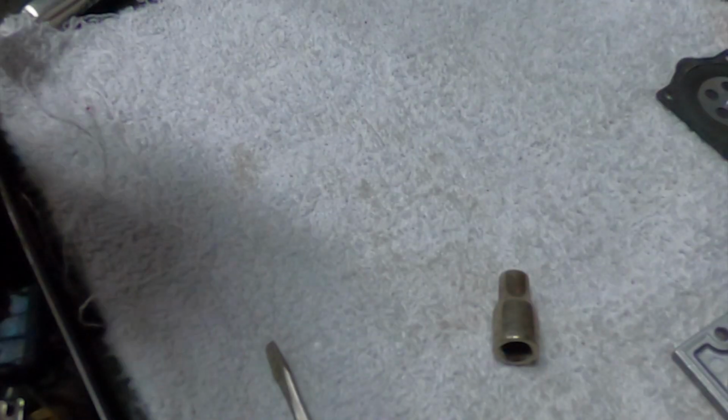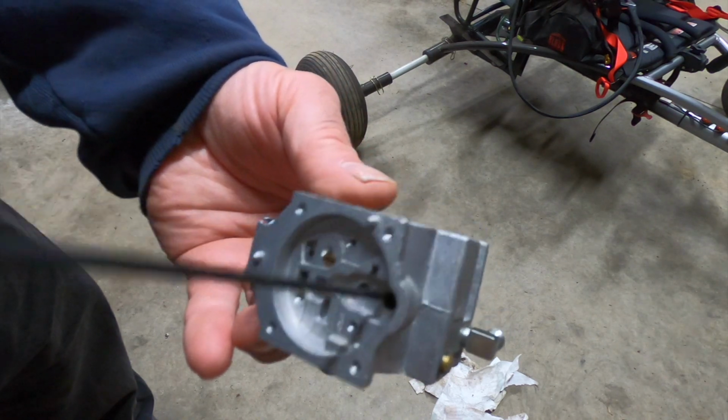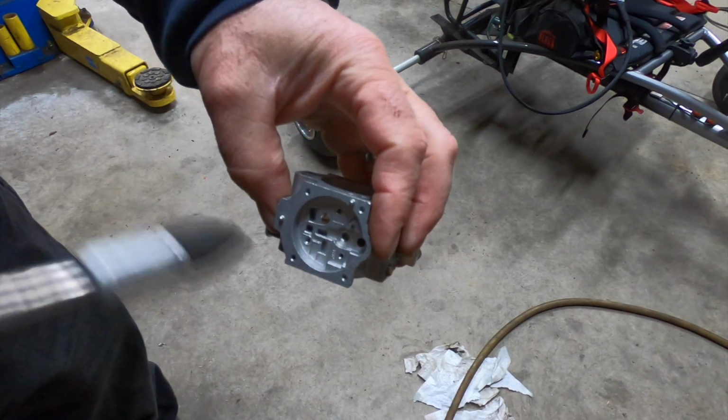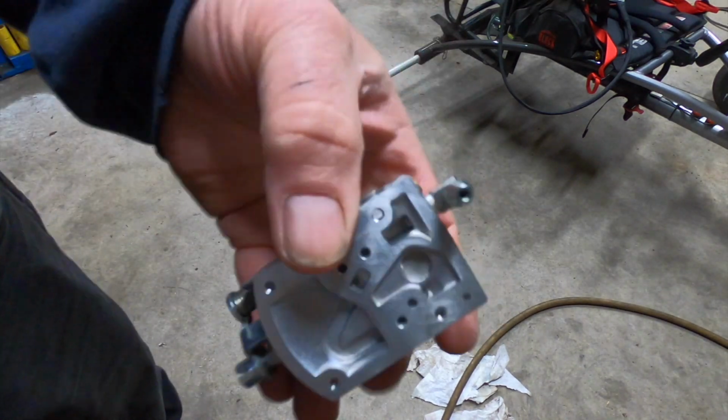I don't want to go hammering on this thing. Put a good amount of pressure on there, so I'm going to say that's good. I'm just going to back blow through here with brake clean, not with compressed air this time. That was a big time rookie mistake. So I'll go down the needle hole here. Been apart for so long, I wanted to clean it anyways again.